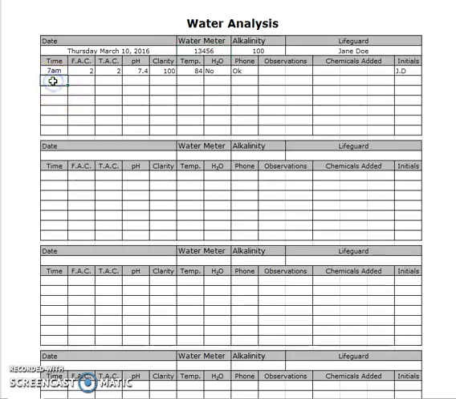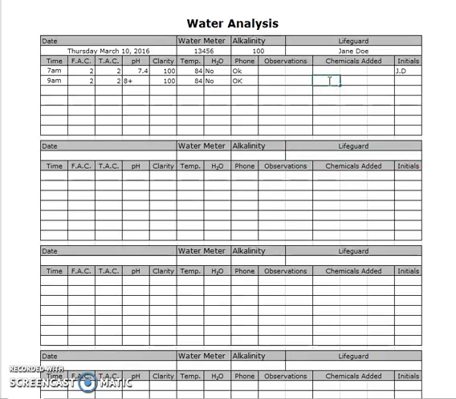Okay, if you ever add chemicals, so let's say at 9 a.m. the pH went super high, so it was 8 plus. So this means you need to clear the pool, close the pool, call your supervisor, let him know that you are closing the pool because pH is too high. So you would write down right here that you would add pH.